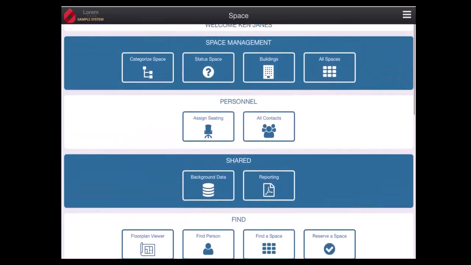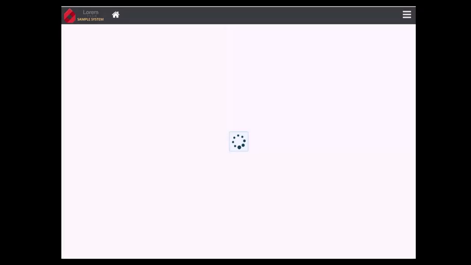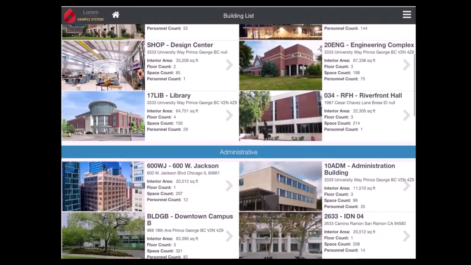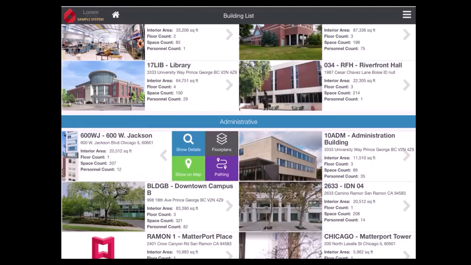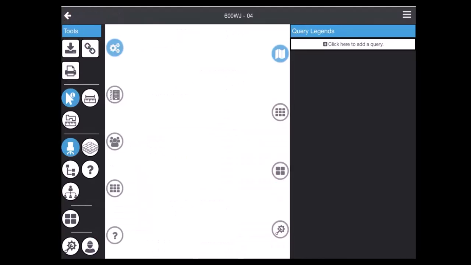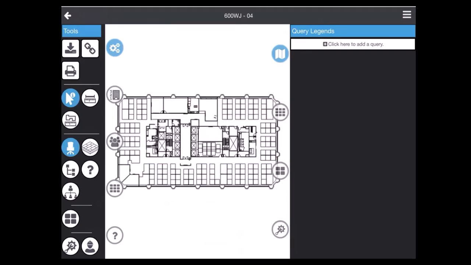But what we're going to do is click on the Buildings button here. And we can see our list of buildings, and we're going to scroll to our 600 West Jackson. I'm going to click on the chevron there and click on the floor plans option. And what we're emulating here is an equipment audit. We're going to walk through the space and verify certain pieces of equipment that are there. And if we find any new piece of equipment, we'll make a record of it and add it to the database. And we can also insert certain safety symbols, such as the location of AEDs, fire extinguishers, exit stairwells, and things like that.